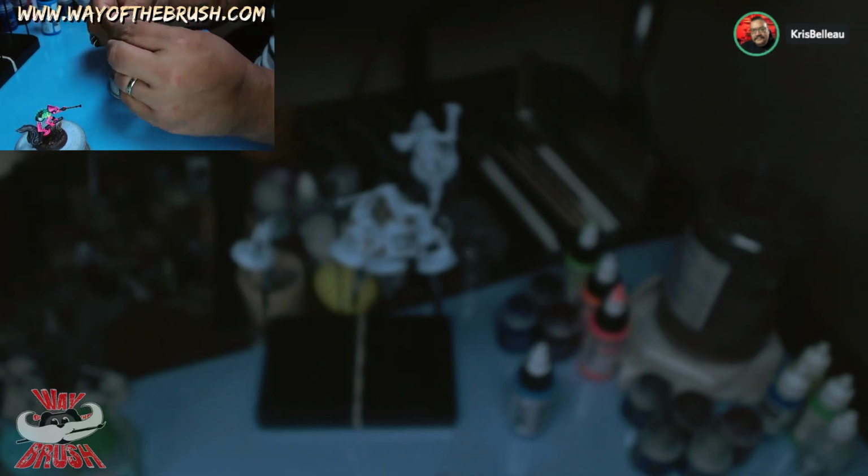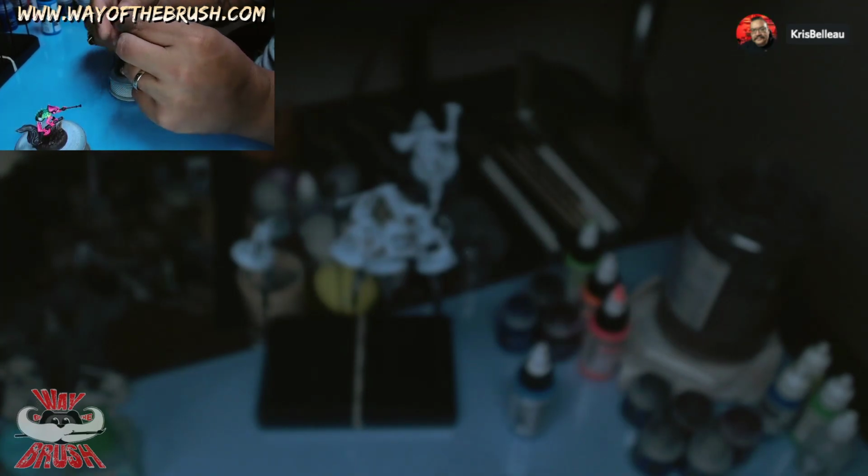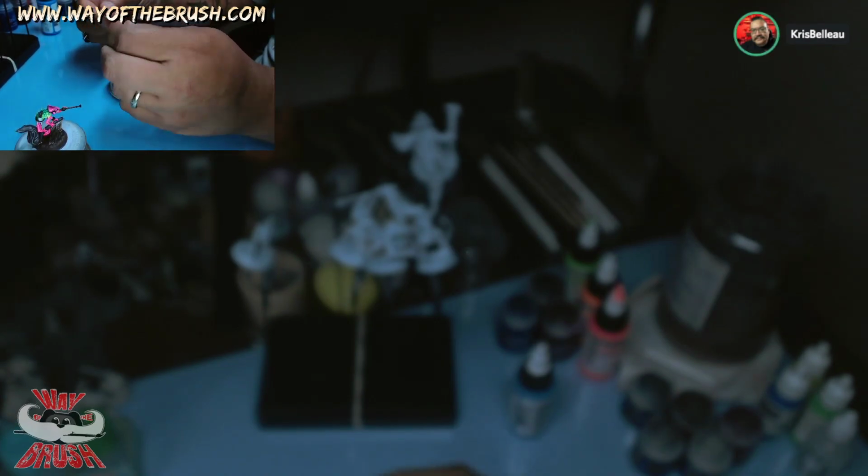So to get this tack nice and sticky again, I usually just pull it a couple times. Pull it till it's sticky. I'm sure plenty of you have plenty of experience with that one.